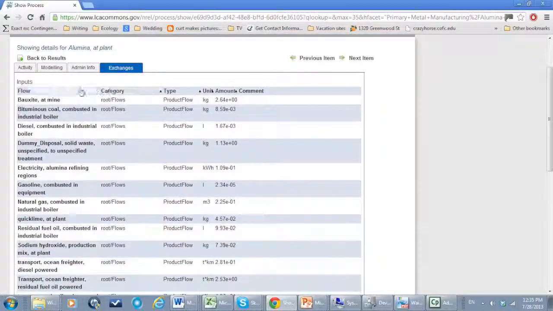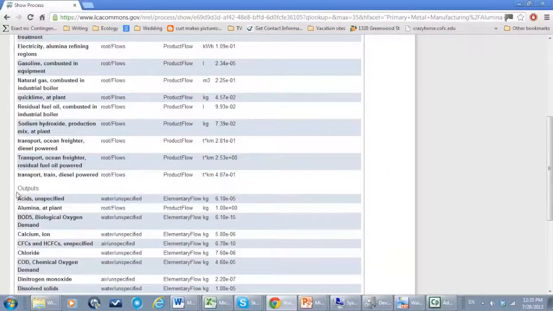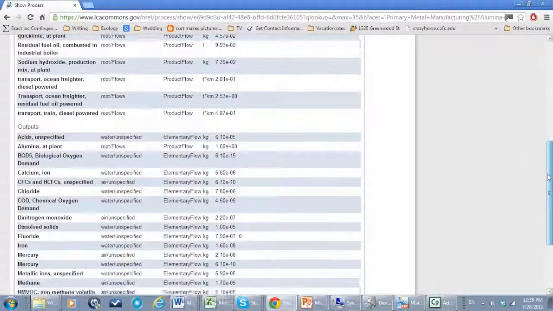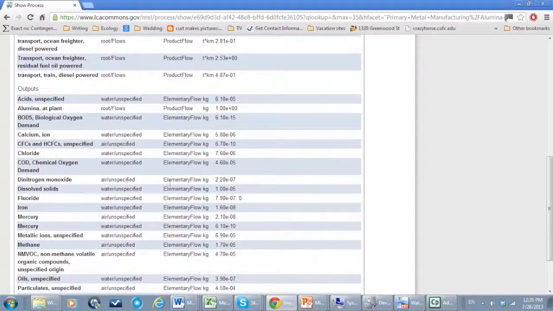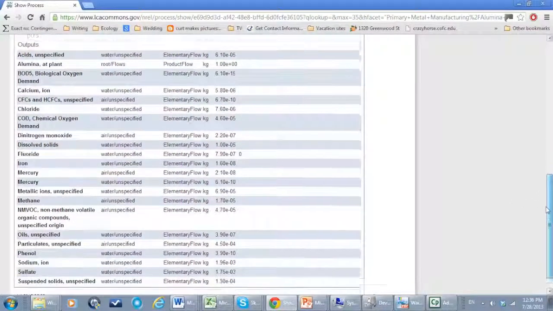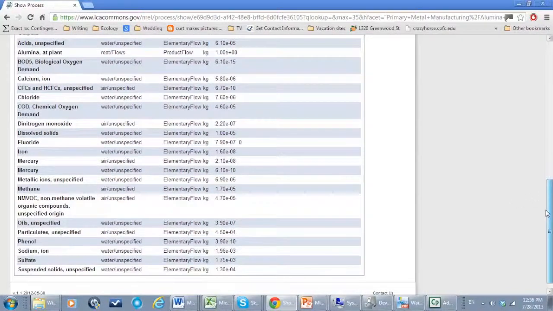We get inputs, and if I scroll down, we get outputs. Looking at the outputs first, with this step of producing alumina, it looks like there is no carbon dioxide emitted here. There is some methane emitted, so we'd want to record that. And it looks like there are no nitrogen oxides emitted here. So it's just the methane with this step.